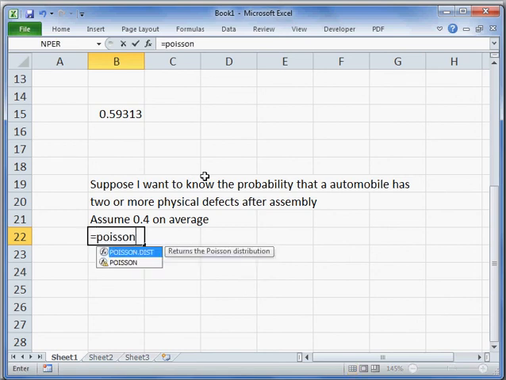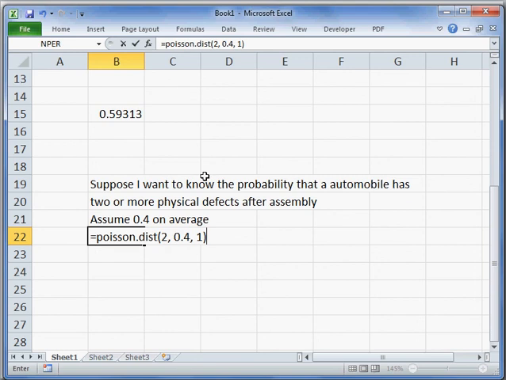Poisson, P-O-I-S-S-O-N, or Poisson.dist. So x is the target number of events. So if we wanted to do exactly 2 events, we would type 2. The average number is 0.4. Now if I put a 1 here, this would be 2 or less. And if I hit enter, I'd get 2 or less.